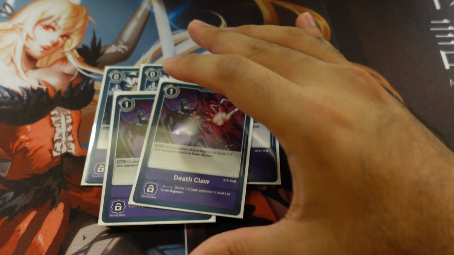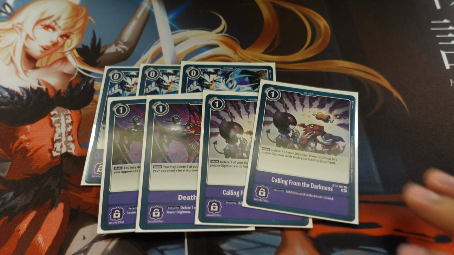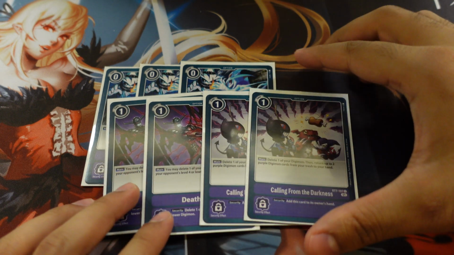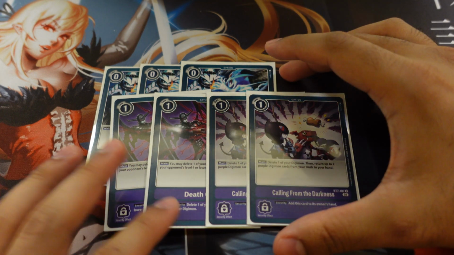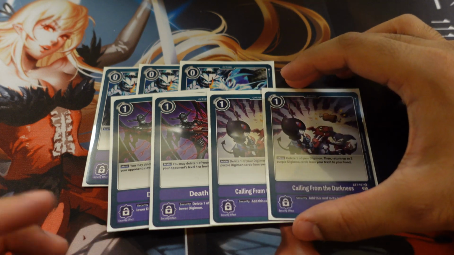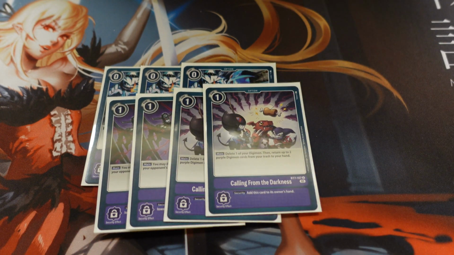The kill your own guy option card is going to be double Deathclaw and double Calling from Darkness. I've been back and forth on this ratio. I have been trying 3-1 just because a lot of times if your opponent knows you're playing Minerva Loop, they'll spam the board with guys, assuming you're not playing Death X, so that you can't get your Minervamon. So this helps you clear the field a little bit, and Calling from Darkness is just a really broken card overall, just being able to recycle stuff.